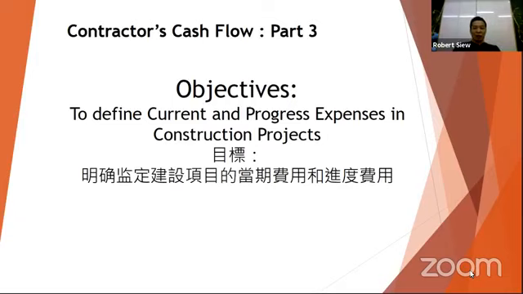We have to define the current and progress expenses in every single construction project we are handling, whether it is managed by the project manager, the construction manager, the engineers or the QS.